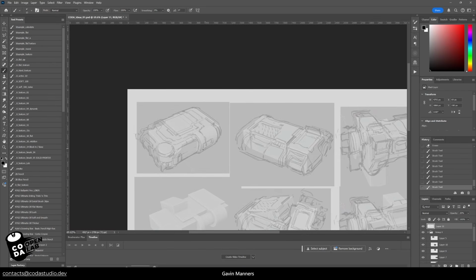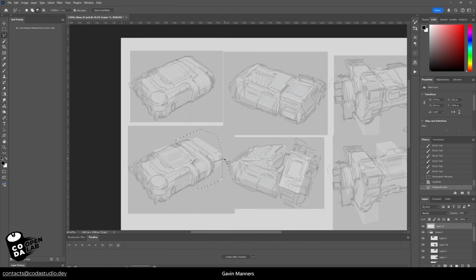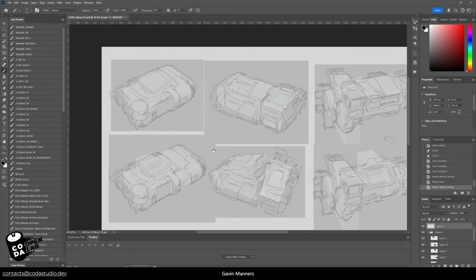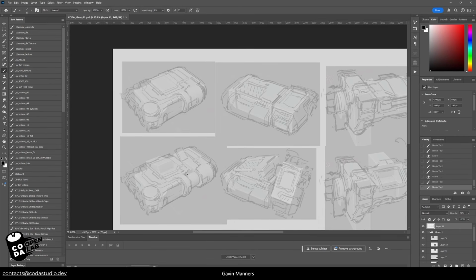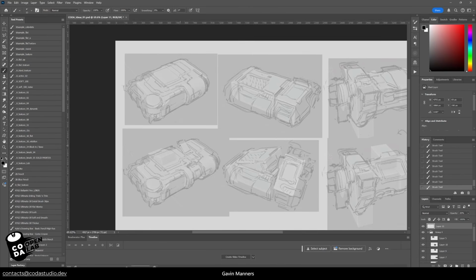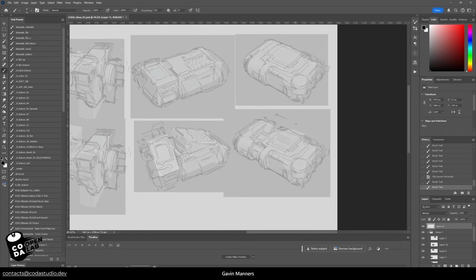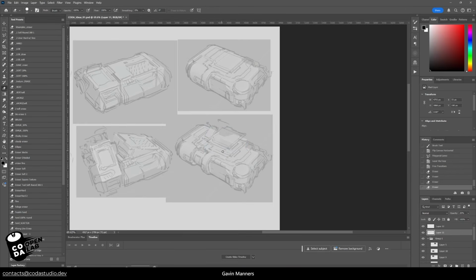And I'm designing props here, but this is the same process that I would go through if I was going to be designing like a mech or a vehicle or something like that. What I like about props is the fact that you have to get really down into the details, and you can't really hide behind loose brush strokes or kind of hiding things in shadow. It has to function, it has to look like it's made of something, and I just really like solving those problems and making it feel like a real tactile object. So with mechs and vehicles, you can kind of get away with indicating some of those details, whereas with props you have to really think about it.